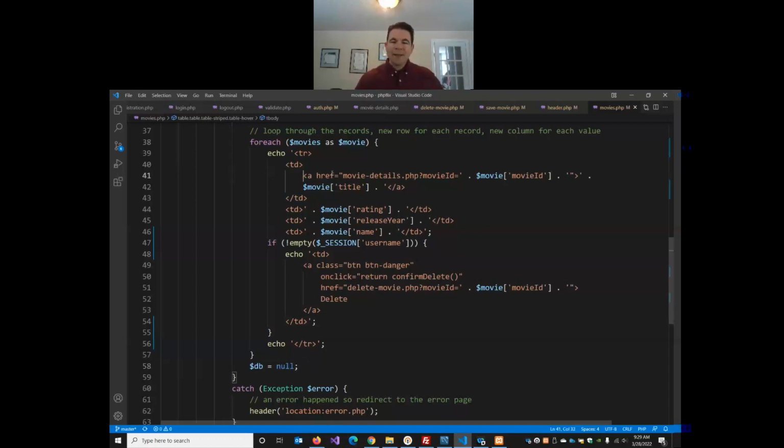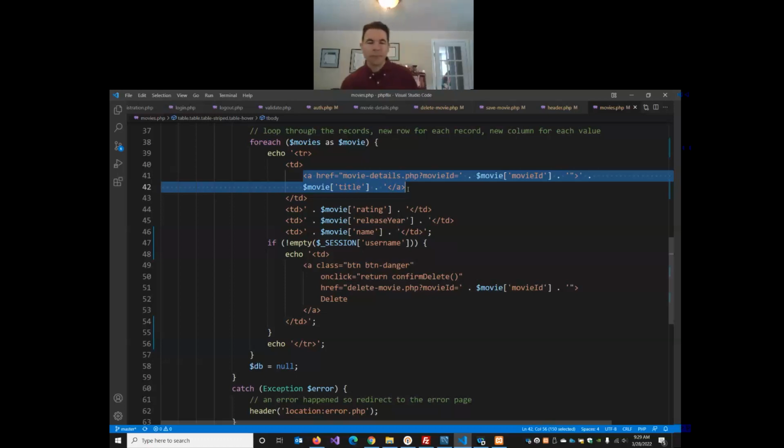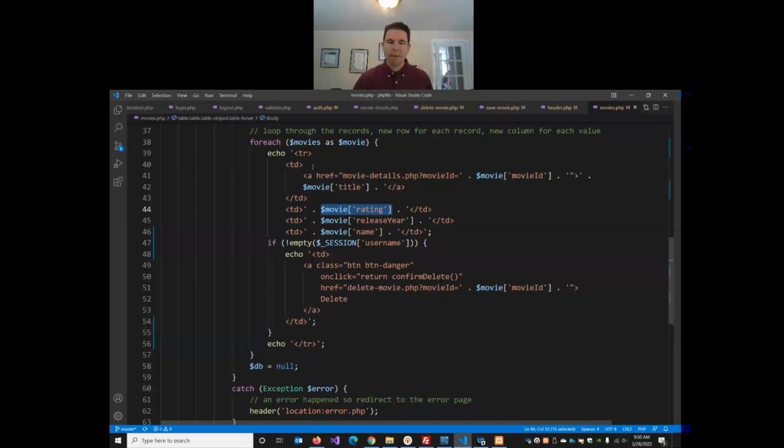We're going to add a similar but a little different check in our first column. An authenticated user is going to be able to click on the movie title, but an anonymous user is just going to get a read-only. It's just going to be printed in HTML. The title will not be a link anymore that they can click. So inside my first column, I'm going to wrap this also in an if statement.